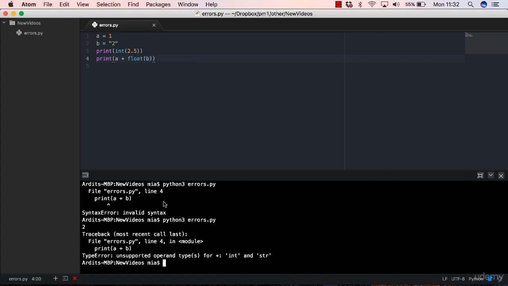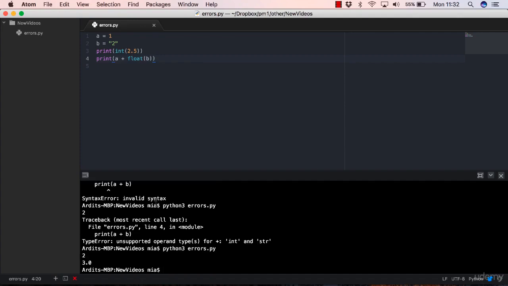Save that, execute, and yeah, in this case you don't get any error. You get 2 printed out from the third line and 3.0 from the last line that we have just fixed.